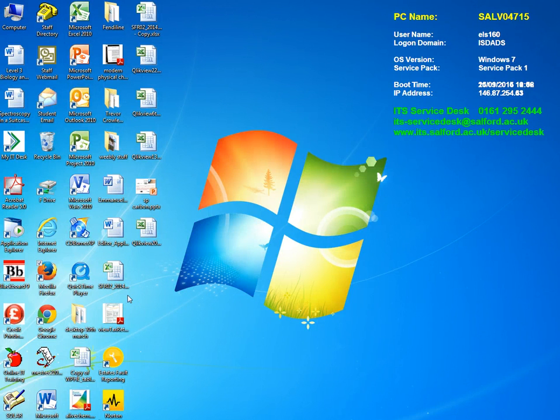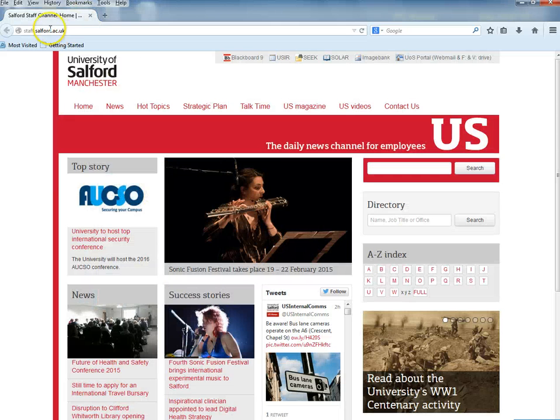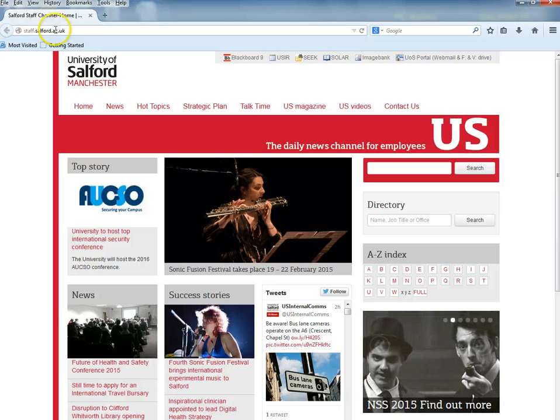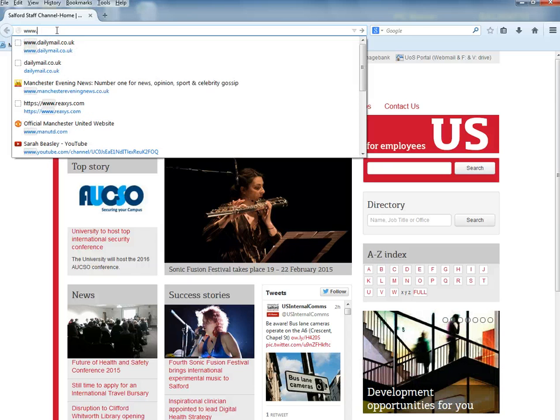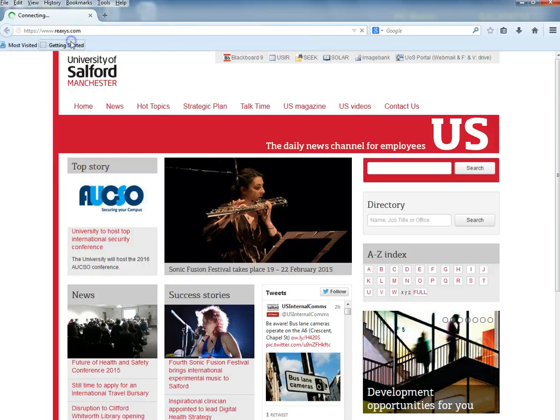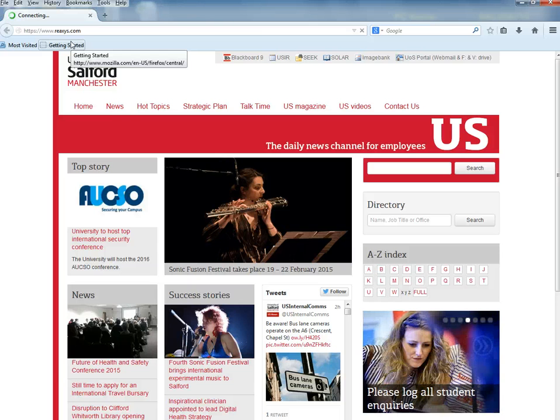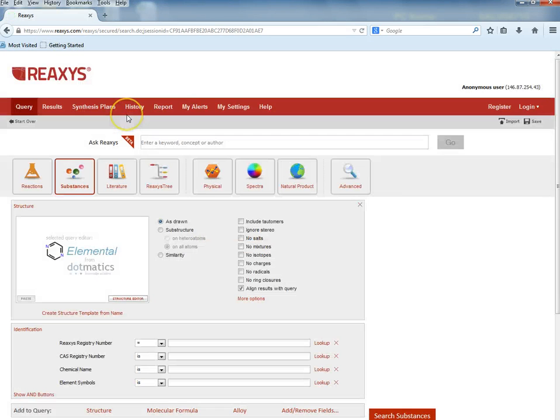In this demonstration we're just going to show you how to use the Reaxys program to search for the structures of molecules. So open up a browser at the university which you believe will have support features for JavaScript. We'd probably recommend Reaxys in Mozilla or Google Chrome, and then you see this page here. We can start searching in reactions or substances or literature.